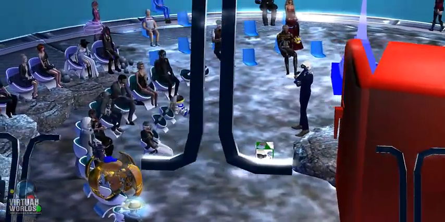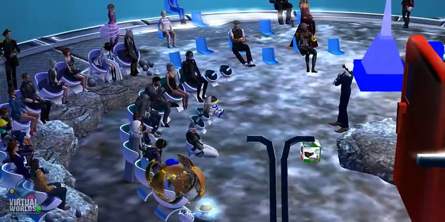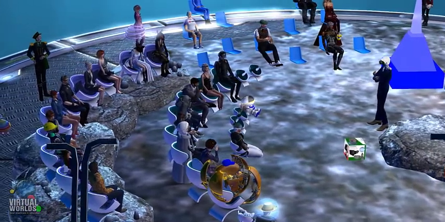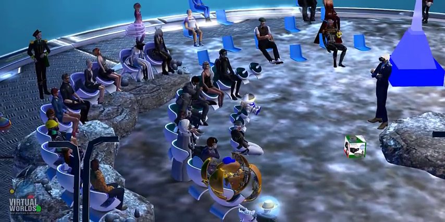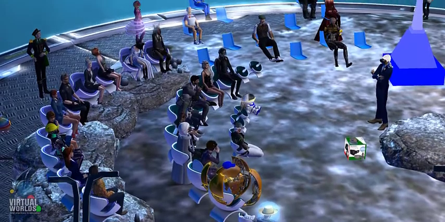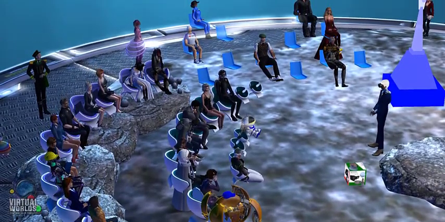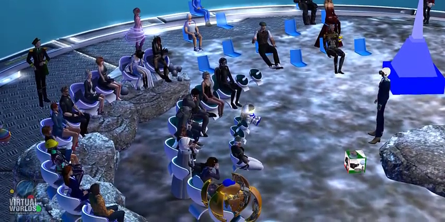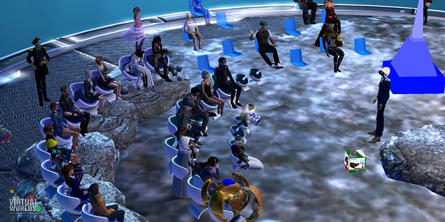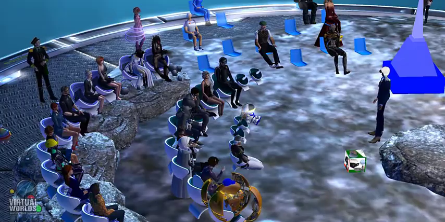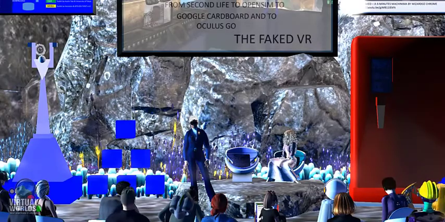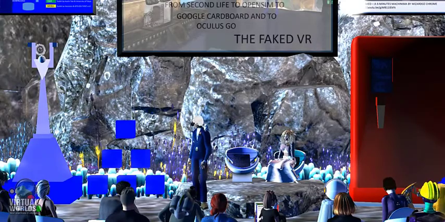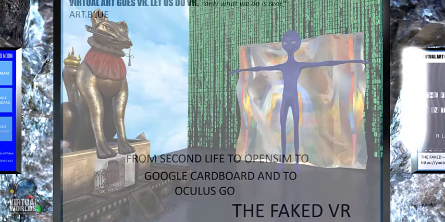People who are not enthusiastic about VR will say that it is all a fake, no matter if you are playing Second Life or being in an HMD Oculus world. So literally, to take the wind out of the sails of the skeptics, we named our application the Faked VR. The Faked made it to the gold standard in VR and became an embassy in the Wrong Biennale 2019-2020, which is the world's largest digital art show.